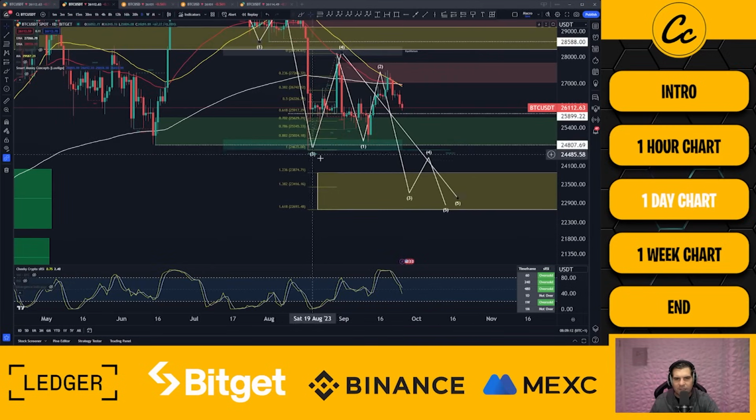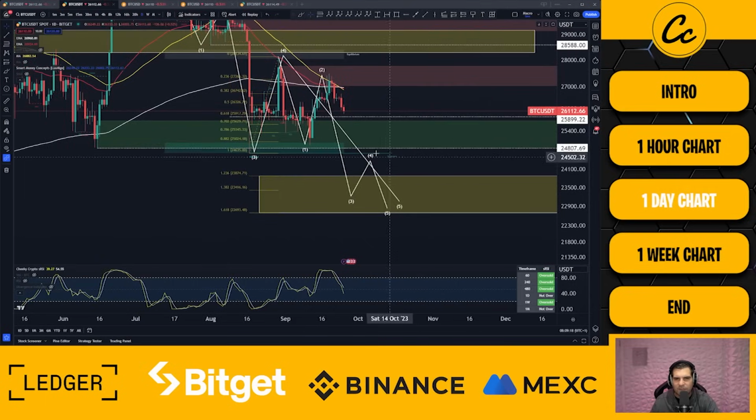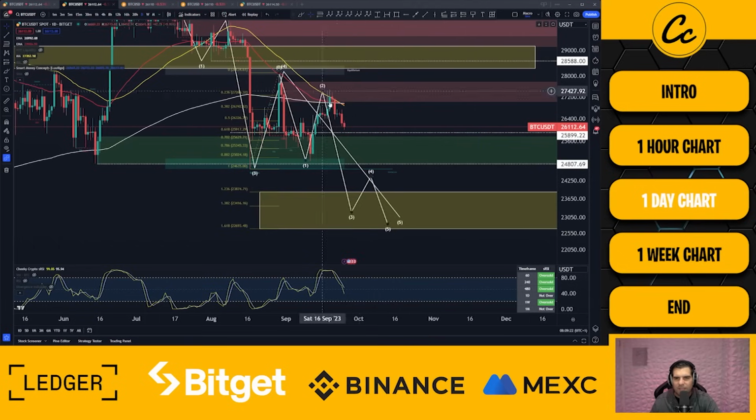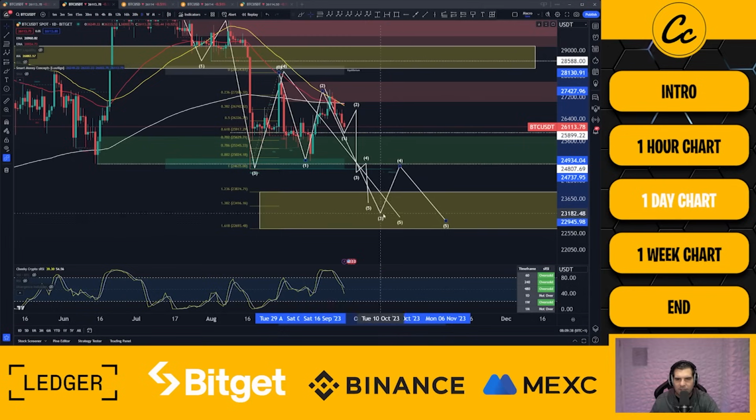But if we do break this low at 24,635, we'll get a confirmation of a change of character within the structure from a Smart Money Concepts point of view. So for everything else on the daily chart, we still expect further downside. We're, in my opinion, in the wave 1 of the wave 3. So we'll bounce up for a wave 2, 3, 4, and 5 before we even complete the wave 3, meaning we'll bounce up and still have further for the 5th wave to the downside to come into fruition later.